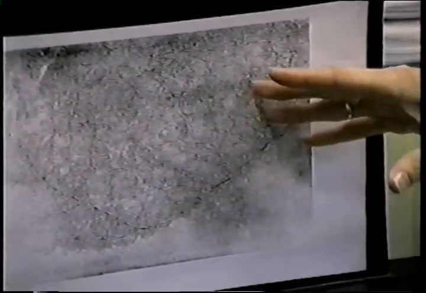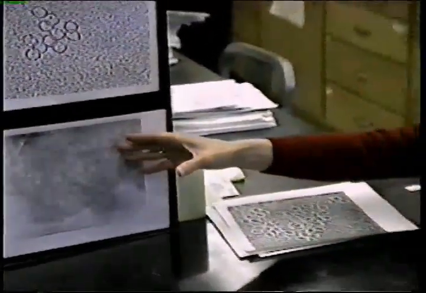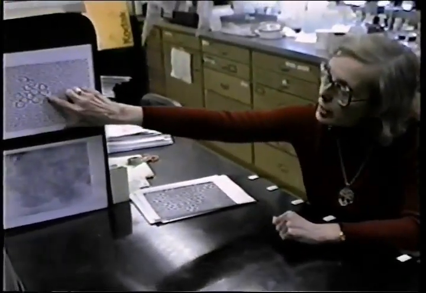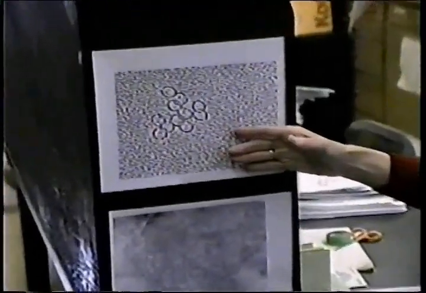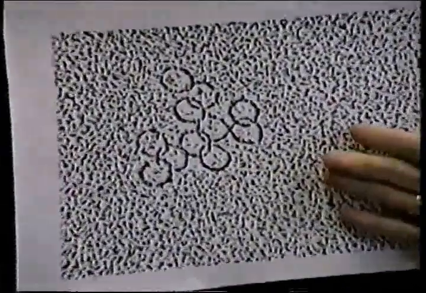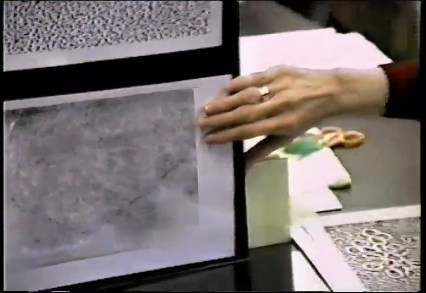How does it replicate? What happens is this entire array doubles its size. And it is done by each of these circles coming off the array, duplicating itself through a knotted intermediate that we still don't know why it's a knot, recircularizes and reattaches to the entire array to make something that is twice the size of the original array, which is then split down the middle. It happens very, very rapidly. Biologically, the question is how it happens and how it could be arrayed so that it happens rapidly enough to let the cell survive.